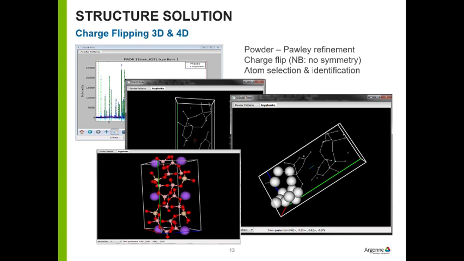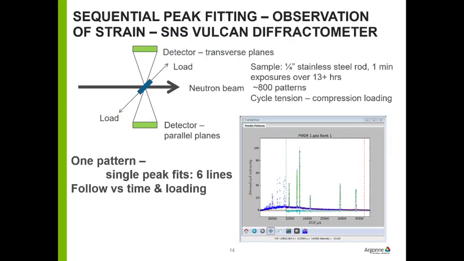The next step is to identify the atoms and solve the crystal structure for the atom positions and what the atom types are, and then do the refinement. Reasonably straightforward, sometimes doesn't work. You need data that goes to so-called atomic resolution, which is roughly an angstrom d-spacing, for charge flipping to work. Otherwise it doesn't.